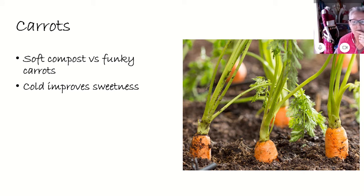Then we have carrots, and Christine had a very good point yesterday, that normally they don't look that beautiful. It's true. It's hard to grow nice carrots, and this is true. You need soft compost so the root can penetrate nicely, or you get funky carrots with two or three legs.